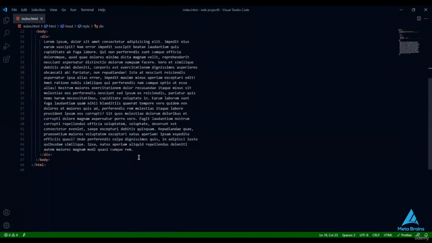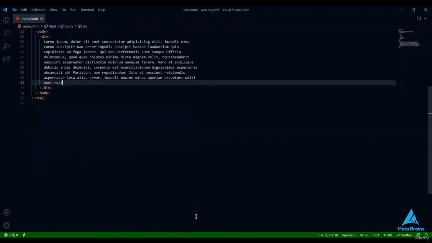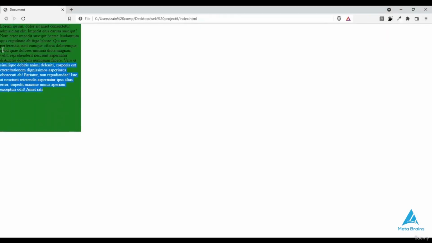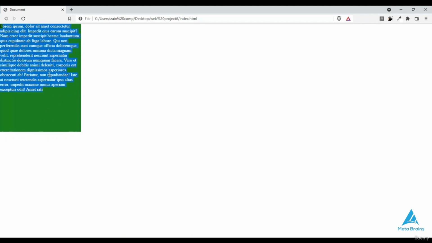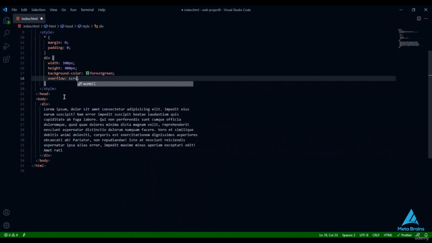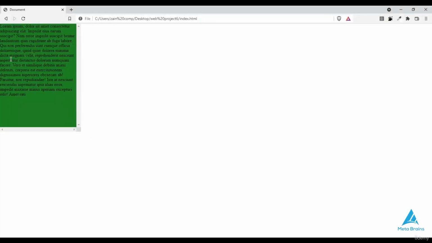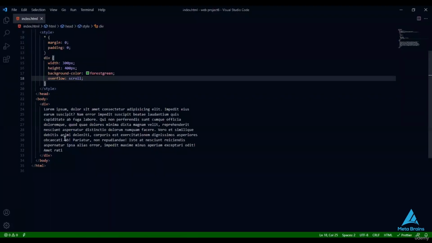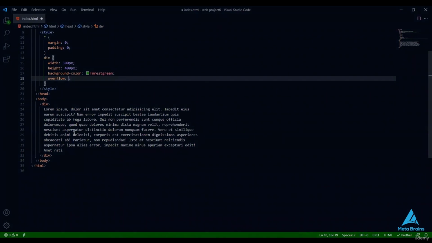Okay, so here I'll delete some of the content and save it. Now, as you can see, the scroll bar has not appeared since the content is not overlapping. However, if I give a scroll value here, the scroll bar would still appear. Alright, so that was the difference between scroll and auto for the overflow property. And now on to the next lecture.